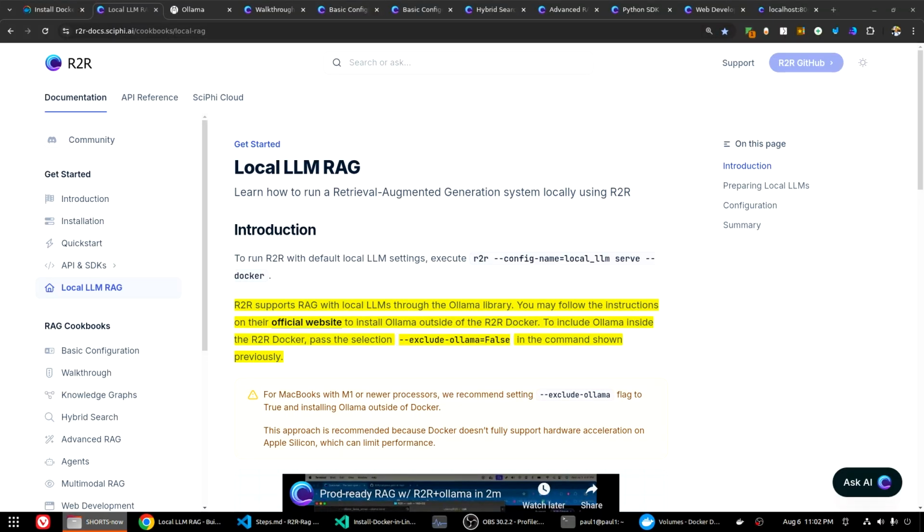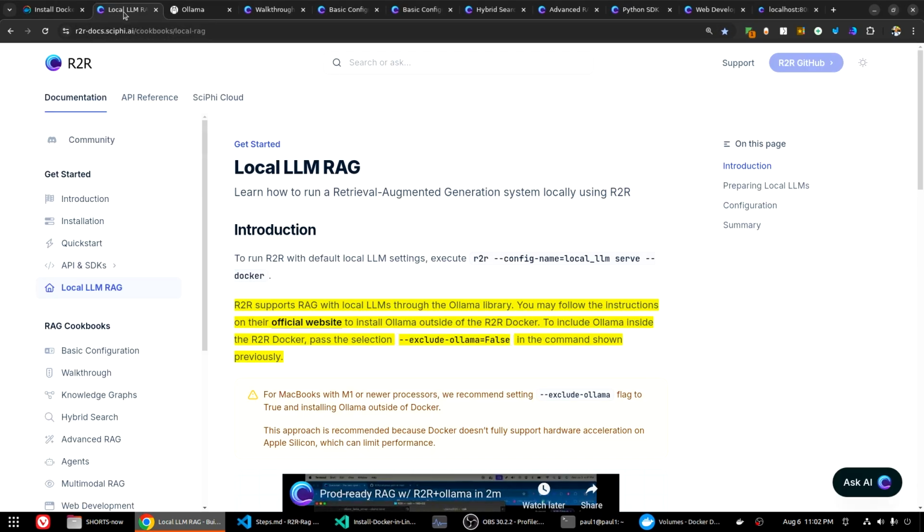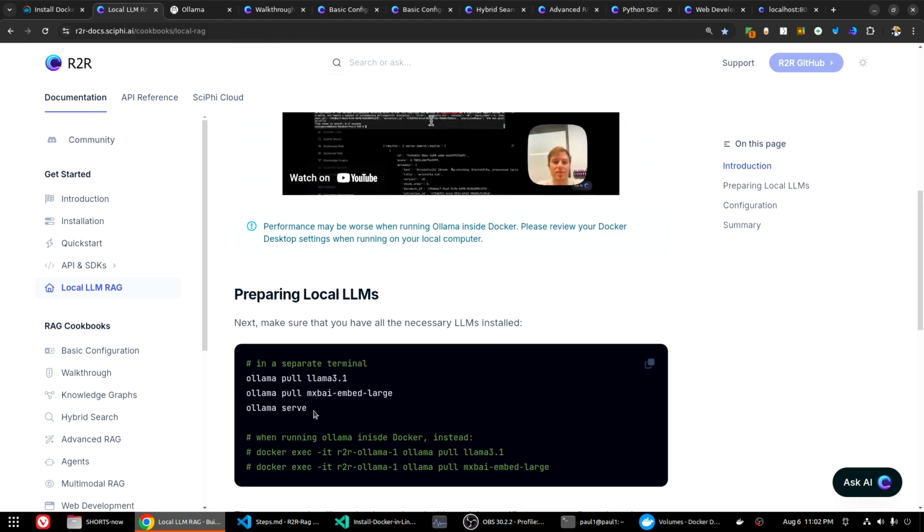All right, now coming back to running with a local model, and in your local machine, just like I mentioned, install Ollama from the official page of Ollama, and then you just need to run these three commands. And these are very standard commands that you run for running any model with Ollama. That is, you need to pull the respective model. Here, the example is for Llama 3.1.